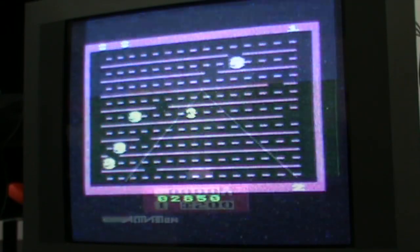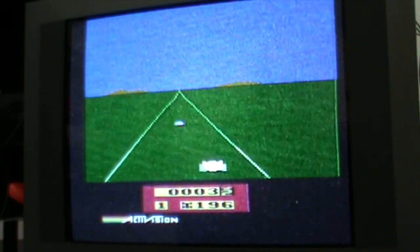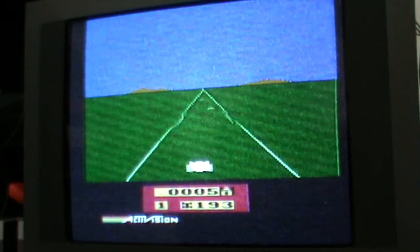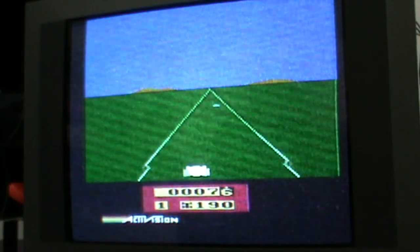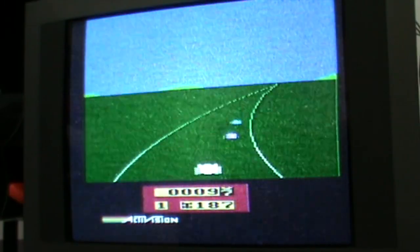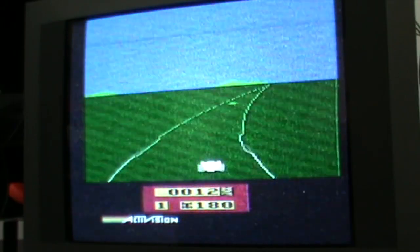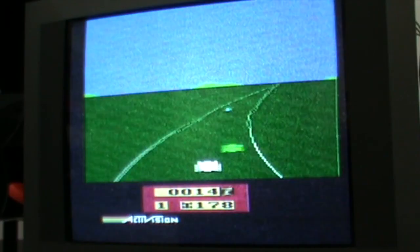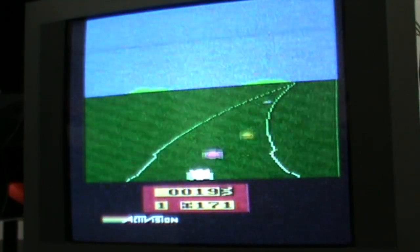Okay, in the game Enduro, it's for the 2600, quite a good racing game. So straight up and down. Quite colourful. Oh, I do apologise for the quality of my TV signal, but this TV's tuner is great for the composite input things, but anything that requires tuning, it constantly mucks around with the signal all the time. We end up with a bit of fuzziness.